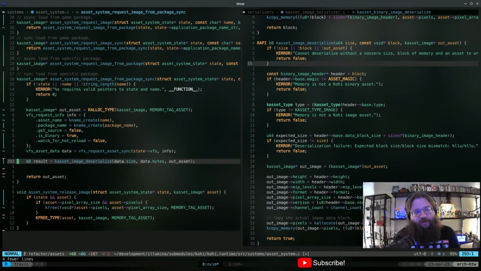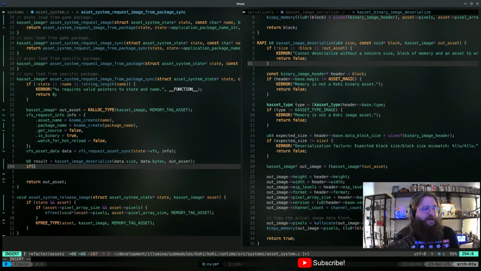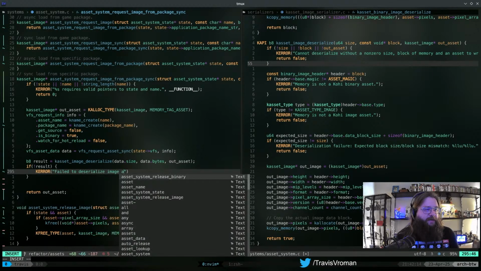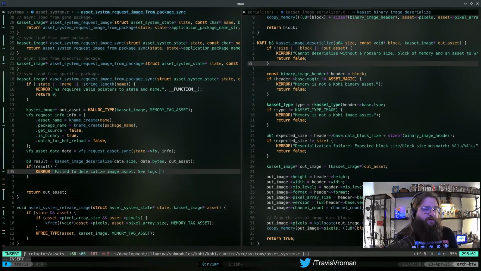I suppose we could output an error message, right? So we'll do if not result, failed to deserialize image asset. See logs for details.